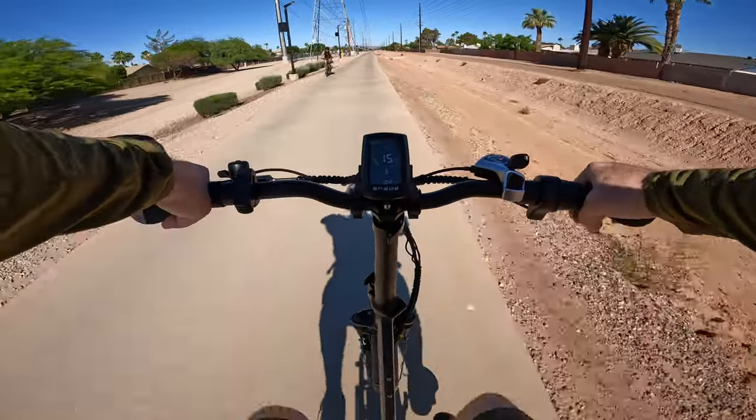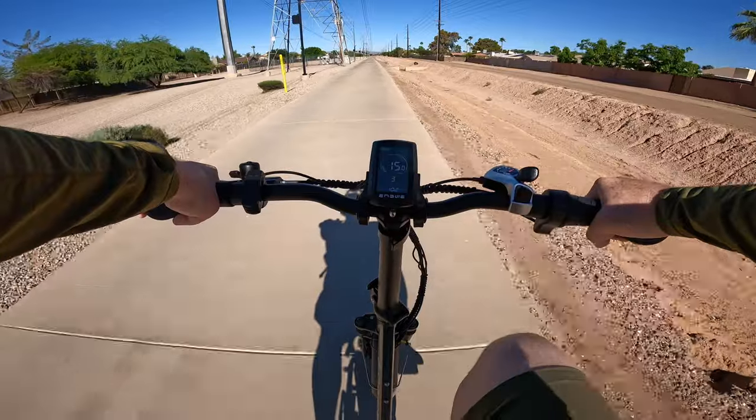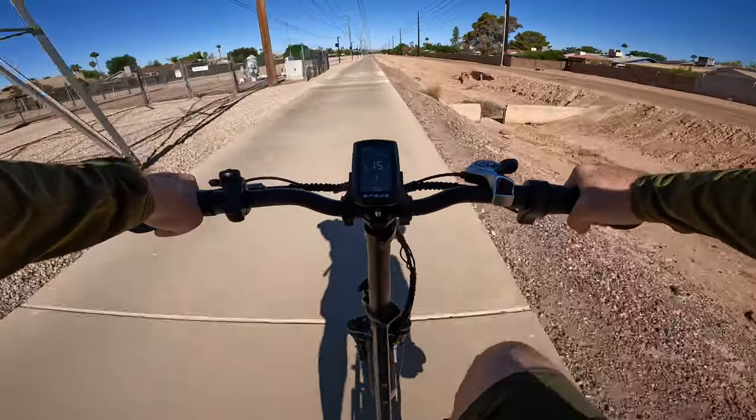So far, I found this bike to be relatively comfortable manually pedaling it around 8 to 10 miles an hour on completely flat ground. But anything faster than that, you're gonna be putting some heavy work in.